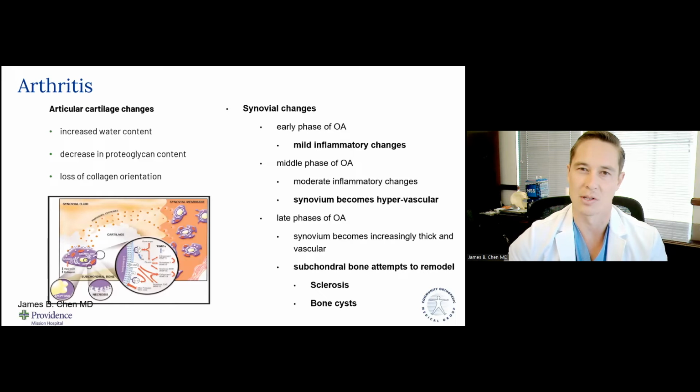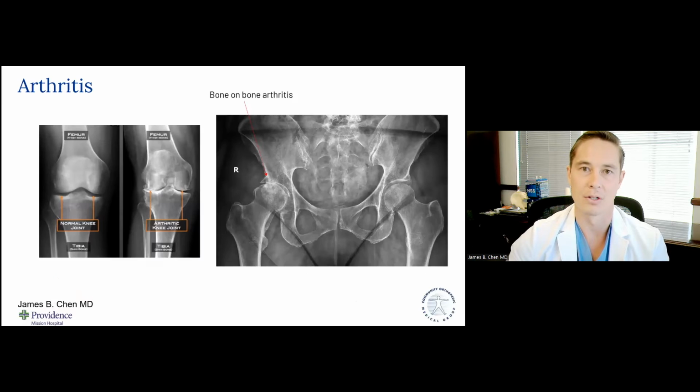So it starts to swell with water, the proteins degrade a little bit as we use it more and more and as we age. And then ultimately we get inflammation in both of these joints that ultimately leads to this. And this is what arthritis looks like in the knee and the hip.